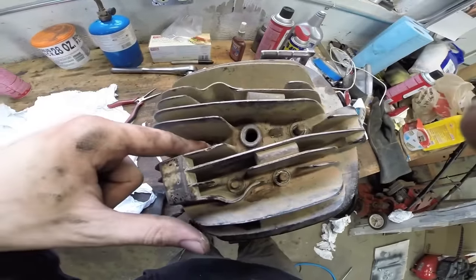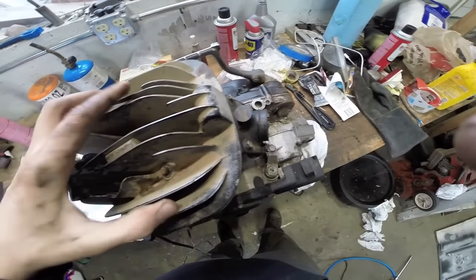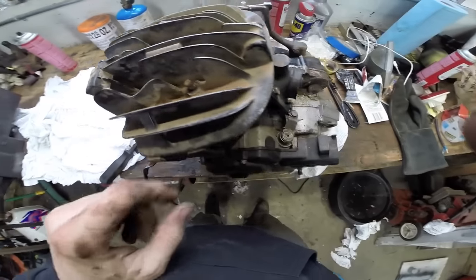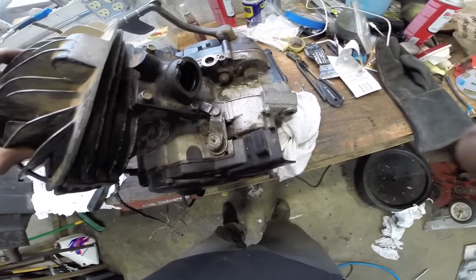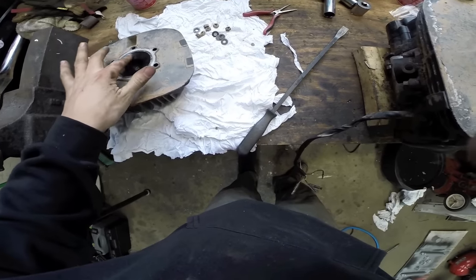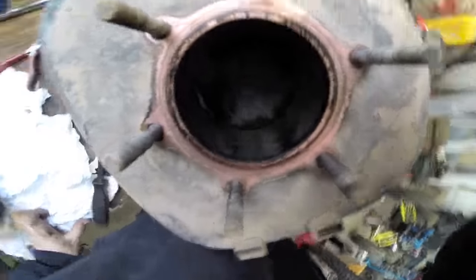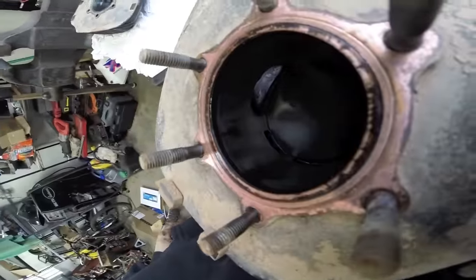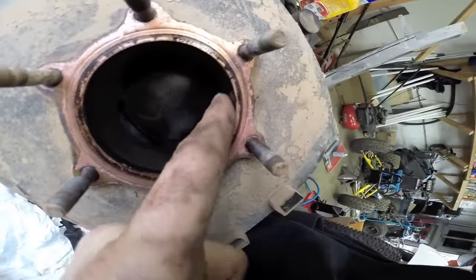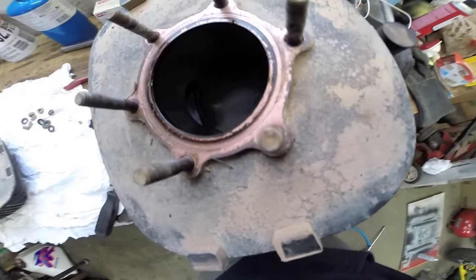We took our 13mm, zipped off our dome bolt, and used a screwdriver or pry bar to apply a little pressure. Be careful — it's only cast, and these fins will crack. So we pulled our dome off. As you can see, it's running a little rich — a little black. And we got some piston and bore wear. As you can see here, we got some wear on the bore; it's not looking too pretty. So we're definitely going to need a new piston.